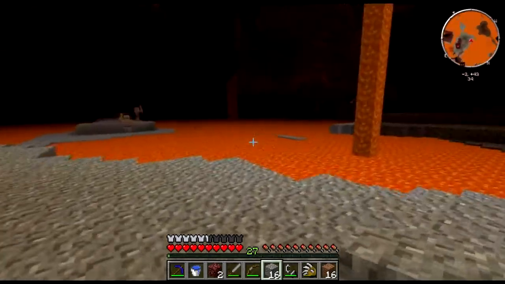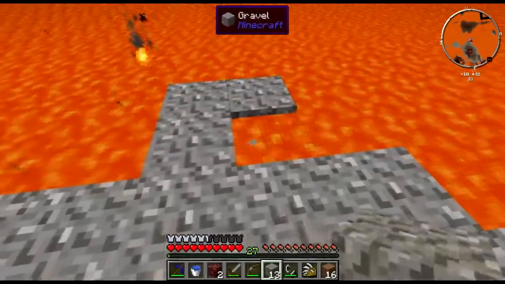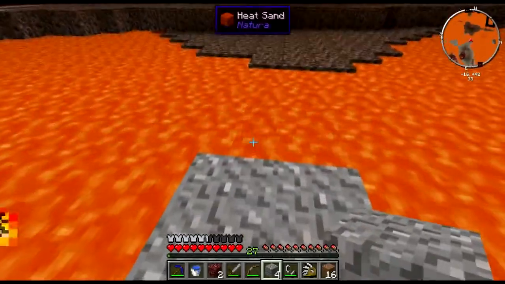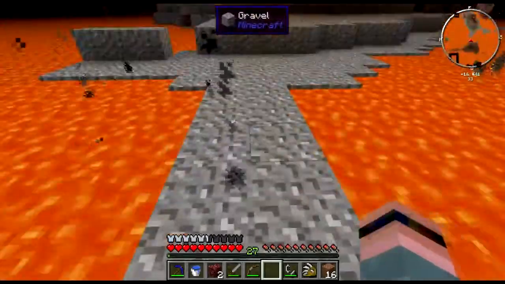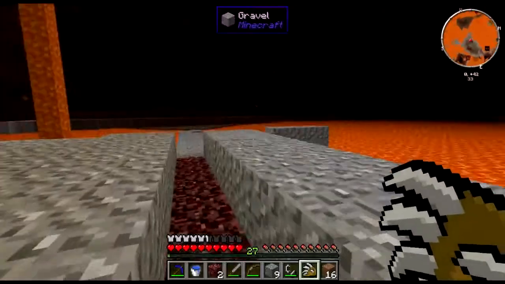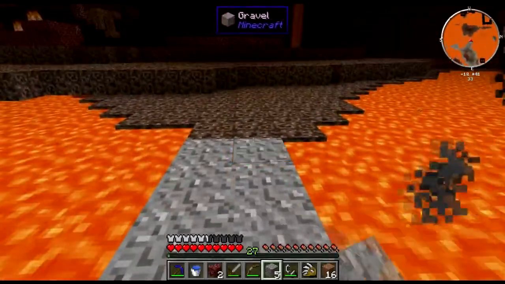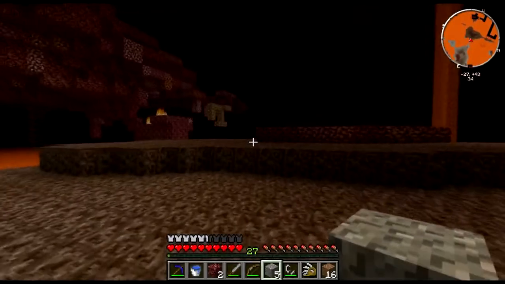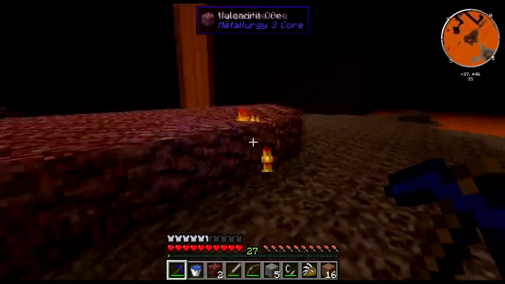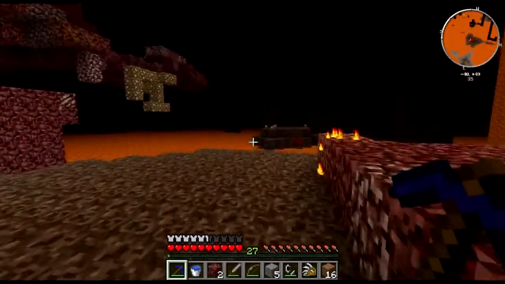Gravel is probably not the best thing I could have used, but, you know, what the hell. Okay, alright. Must only be one deep here, okay. No gas, please. No gas, please. Fudge. Souls and... Oh, there's some glowstone right there. Uh-oh. No. So can I get vulcanite with one of these? Doesn't look like it. Calendrite I know I can't get. I remember that stuff from New World.